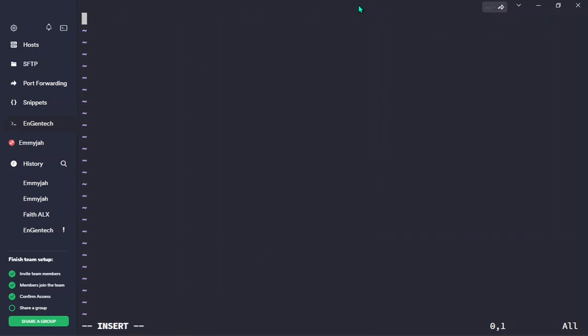Okay, so #include <stdio.h> and then int main. All right, I'm still going to use the same integer i, and then integer j.